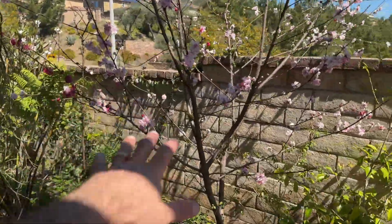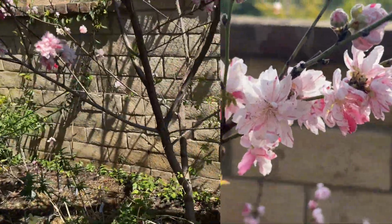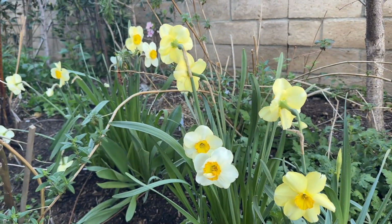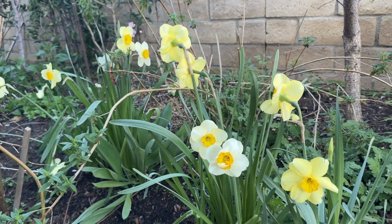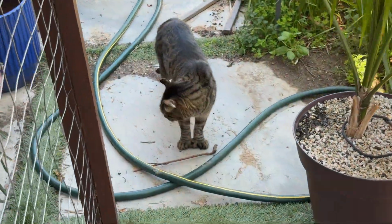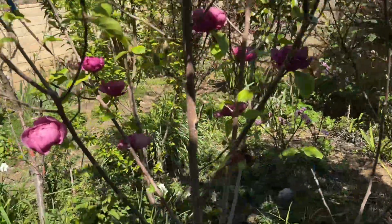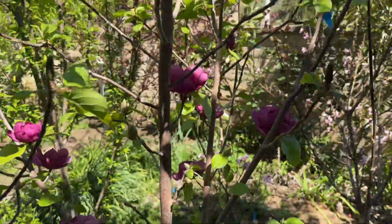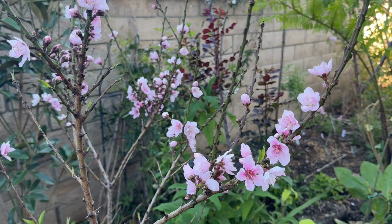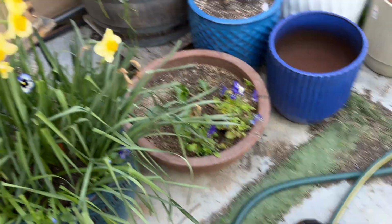This is a great peach tree, Peppermint. I just did a short video on this with all the different colored flowers. Still some narcissus going. Narcissus really start in December or January here and are blooming well through now. Hello, there's Mr. Leo, constant garden companion. This is a magnolia tree, Black Tulip, that's kind of just wrapping up the bloom. The flowers get lighter over time. I don't know if you can see these pink flowers back here. There's peaches. Hey, Mr. Leo, just chilling out.